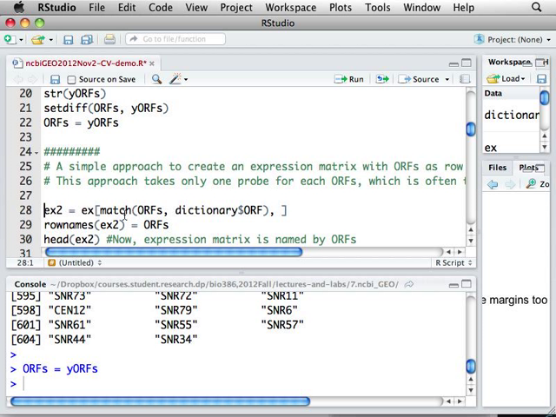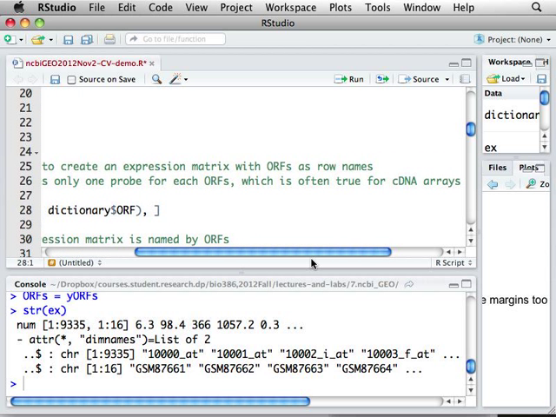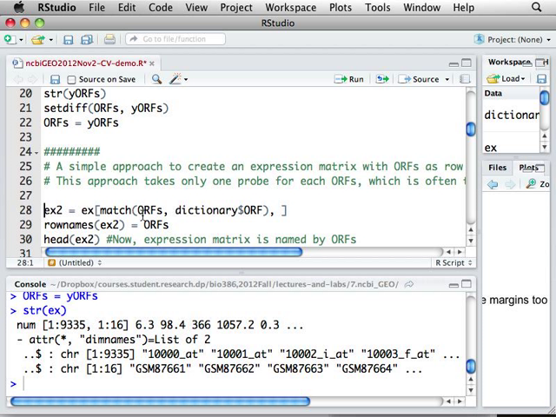So now the current expression data has 9,000 rows by probe. Clearly, some of the yeast genes may have multiple probes, and some of them seem to have just one probe. So if we want to analyze by every gene, then we have a problem here. One easy approach is to create an expression array for just one probe, and you basically use a match function, match the ORF to the probe, and then just extract a single probe.